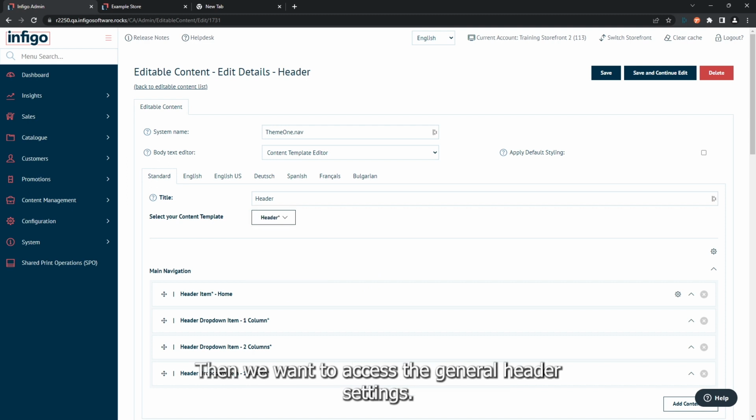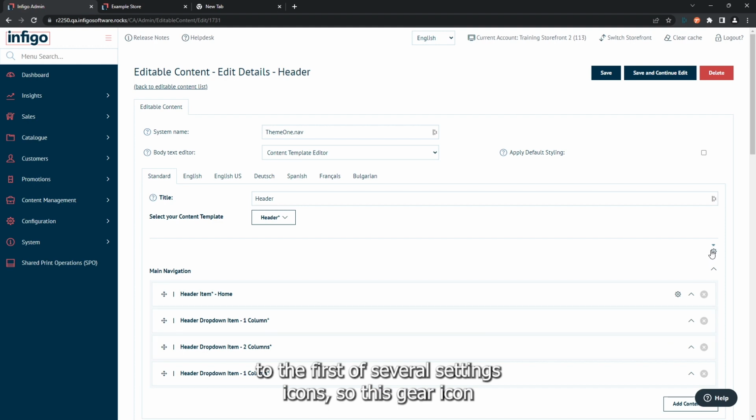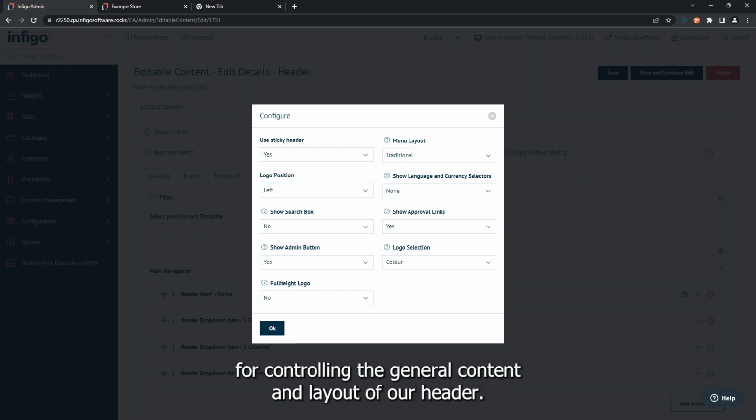Then we want to access the general header settings. So with header selected as our content template, if I come down to the first of several settings icons, so this gear icon, that will load up this header configuration screen. So this screen provides options for controlling the general content and layout of our header.